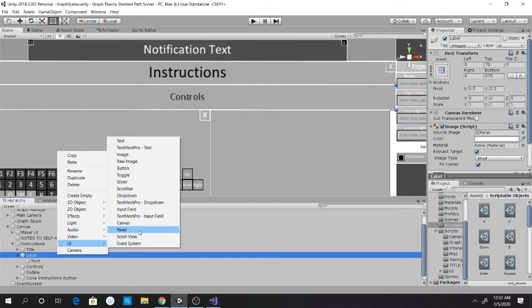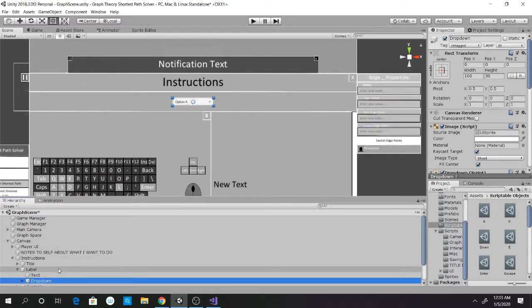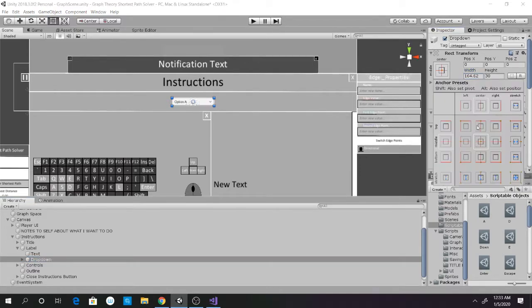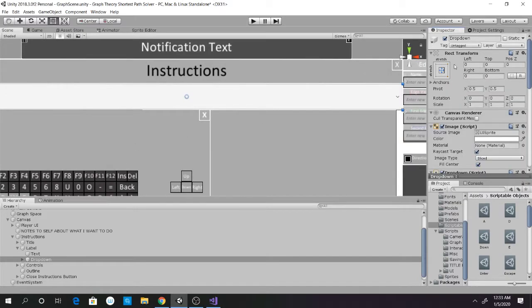Under the label, I wonder if I can have something like, what is it called? Should I use a drop down? I guess I could. A drop down sounds interesting, though I'm not exactly sure what I'm going to do with it. So we have a drop down here.